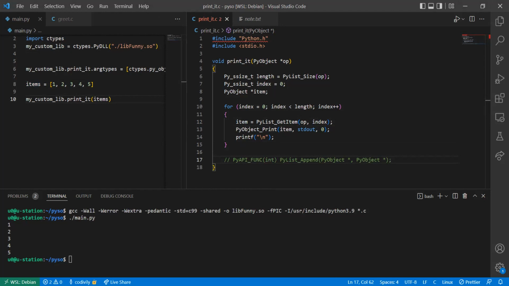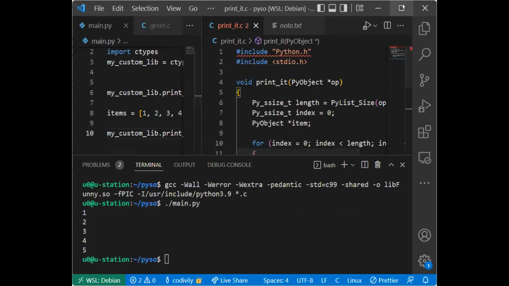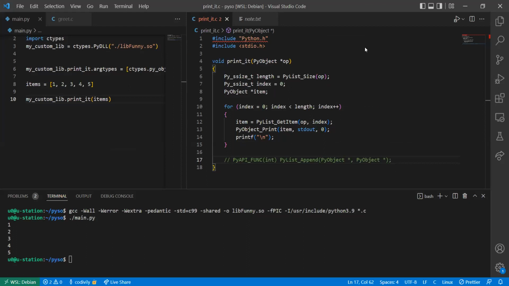Now, what are we going to append at the end of the object list?